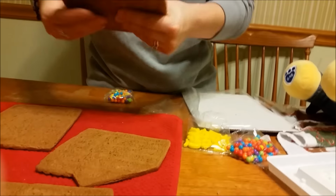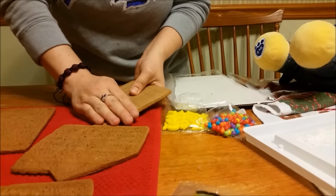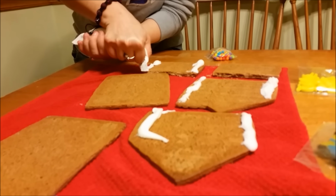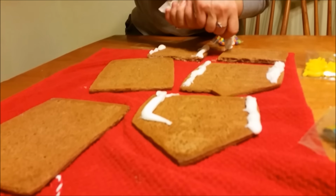Now we're doing step two. It's still a mommy job. Just the frosting. Alright guys, so this is two pieces. I was afraid we were missing a piece. Should I cut it? Look, it's not broken. We're gonna put the less pretty part that we had to break apart down in the ground. Actually, Santa goes down the chimney. Now this is the broken part versus my solid part.